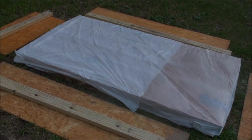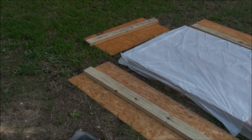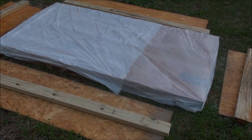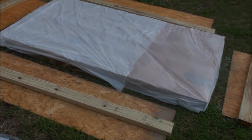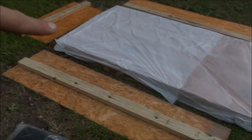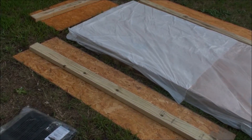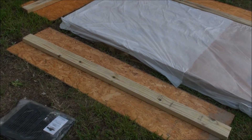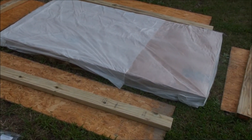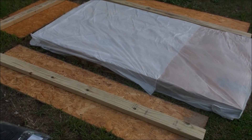Alright, now we've got the base done. It's upside down right now as you can see. I put the drop cloth on there and stapled it on — hopefully it'll stay on when I maneuver it into place. It's doubled up on this side over here and quadrupled up on this whole section, so this should be at least a good temporary solution. All I need to do is flip it over, start working on those sides, get them in there, throw the liner in, and we've got a fish tank. Let's get to it.